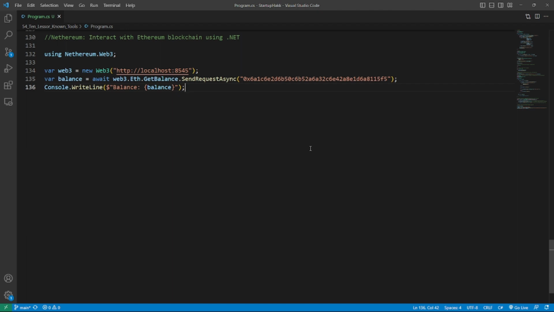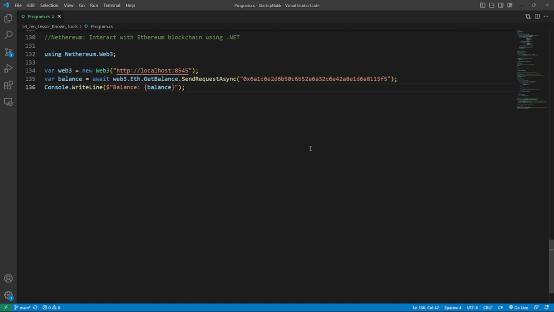It provides a user-friendly API that removes the Ethereum protocol's complexity and allows developers to focus on writing smart contracts and building decentralized applications. In addition, the library supports multiple networks, including the main Ethereum network and various test networks. You first need to install it to get started, which you can find on any NuGet website. Once you have installed the package, you can use it to interact with the Ethereum blockchain.